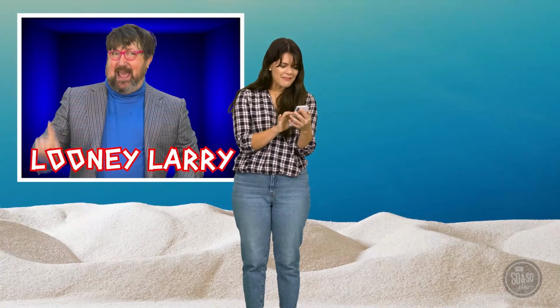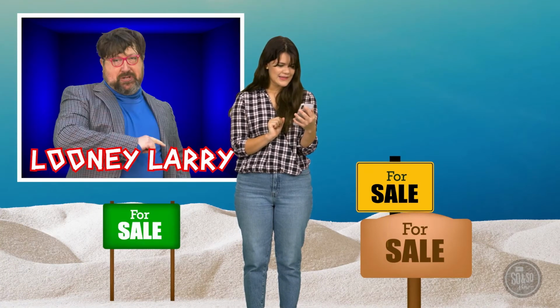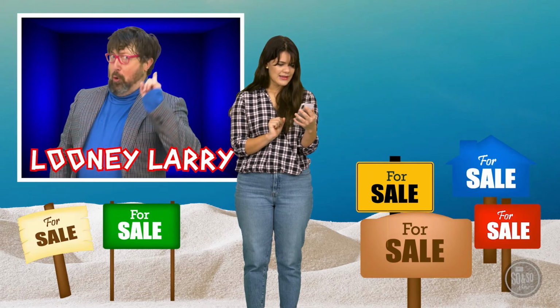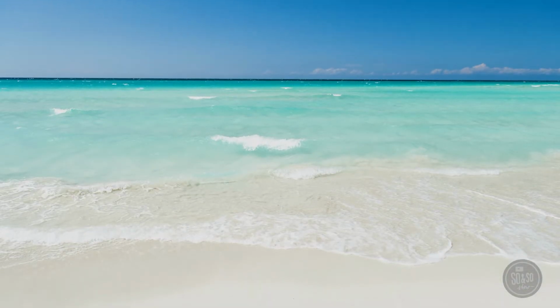Nope. Too many trees. Too rocky. This is nice. Take a look at this perfect beachfront property where you can build your next dream house, complete with views of the ocean on three sides.